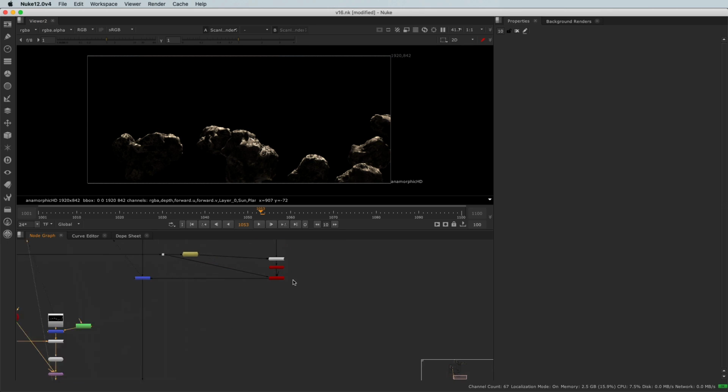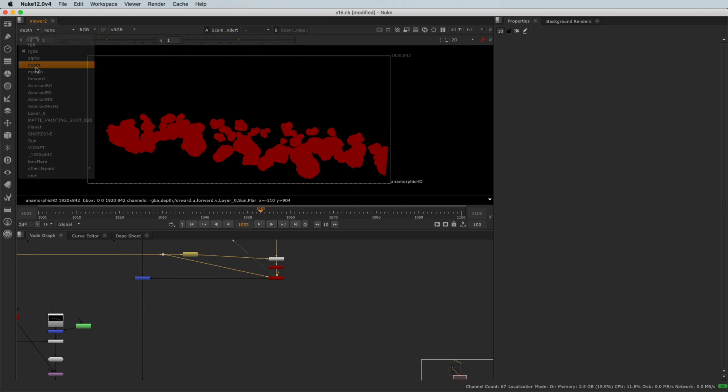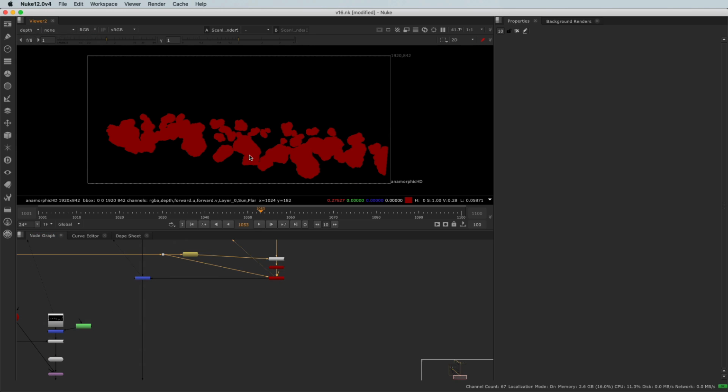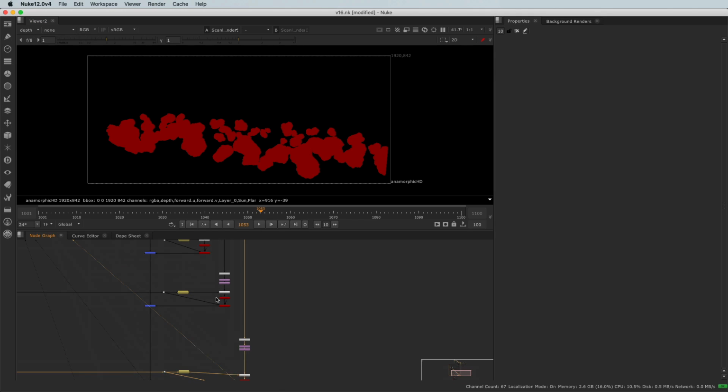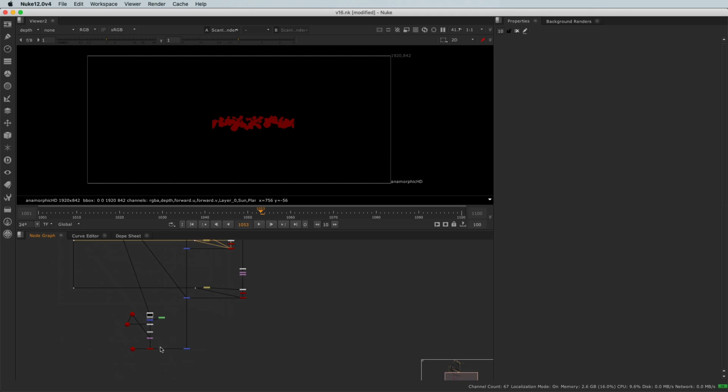But we do have the same thing coming out of every scanline render node that we created. For example, here, this is the distance of that layer of asteroids. And here as well. A little thing that I'd like you to notice is that we will have a difference here between those layers of asteroids and the last one, because those asteroids are actually projected on card.